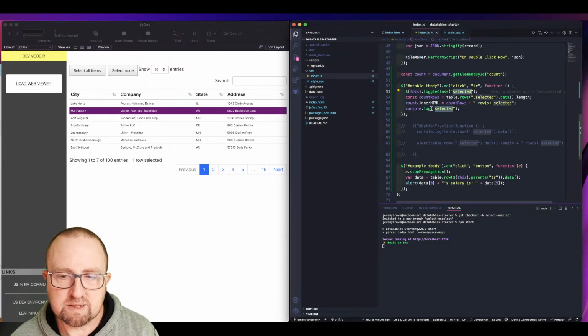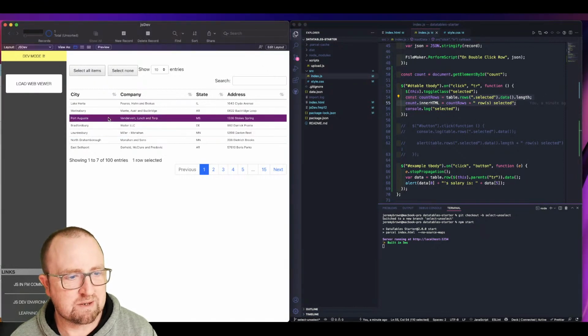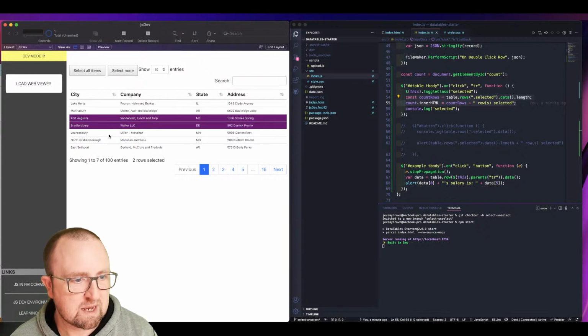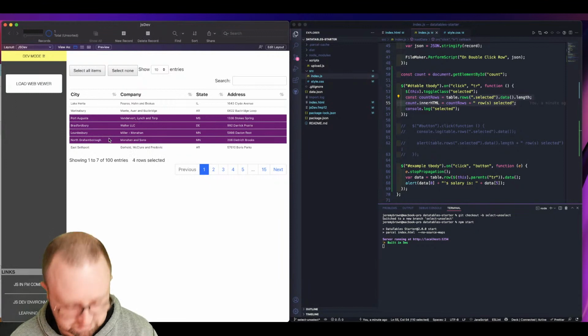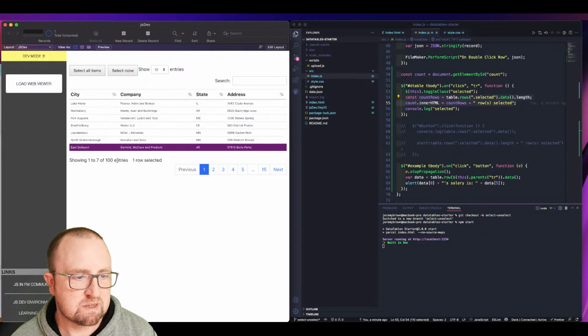So that's beautiful. I do have some counting functions that count how many rows are selected. If I do that, I've got one row selected. If I hold down Shift, I can select multiple. If I hold down Command, I can select non-contiguous ones.